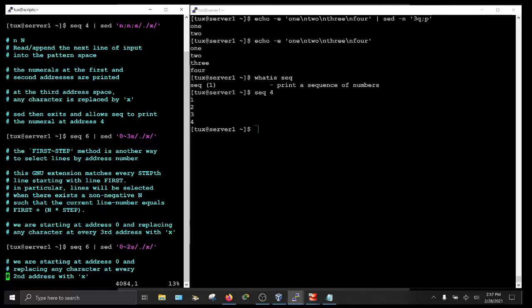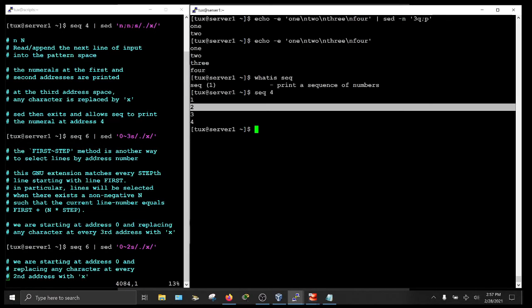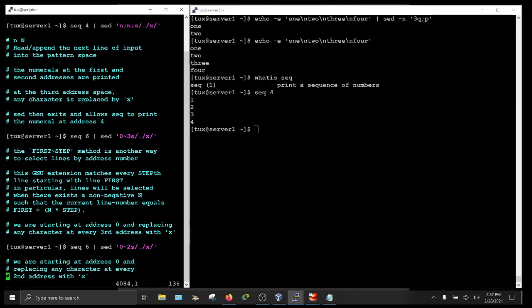What the sed command will do is save this to the pattern space, save this to the pattern space, and then when it gets to the third address, we want it to substitute any character with X. And then it will just simply print 4 because nothing is specified.